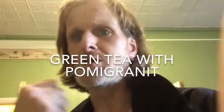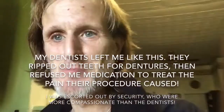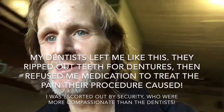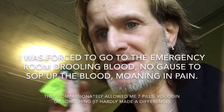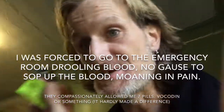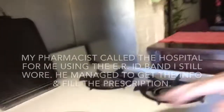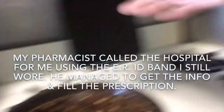Green tea gives it a nice base. Green tea has also many antioxidants. This one tooth is really getting to me. Pomegranate, of course. Antioxidants, and it gives it that delicious fruity flavor with the hibiscus. The borage root, or whatever it's called. The flower, whatever, it's got some purple and white. And anyway, that's my tea.